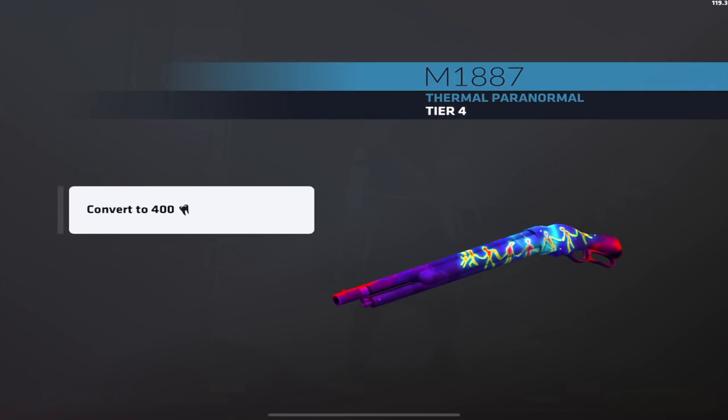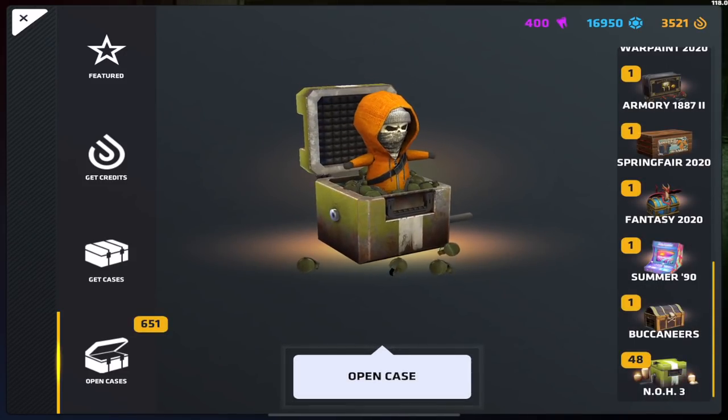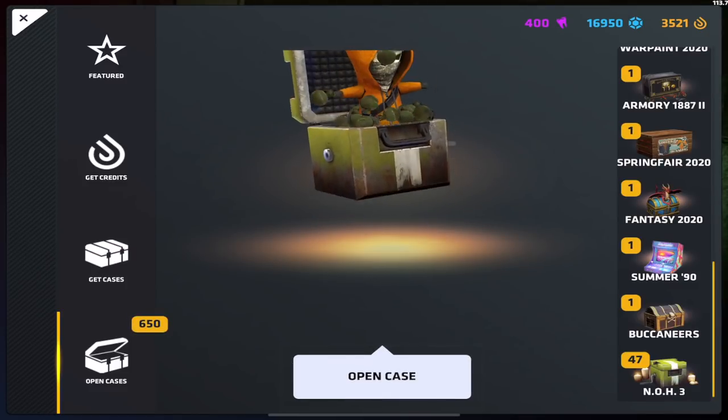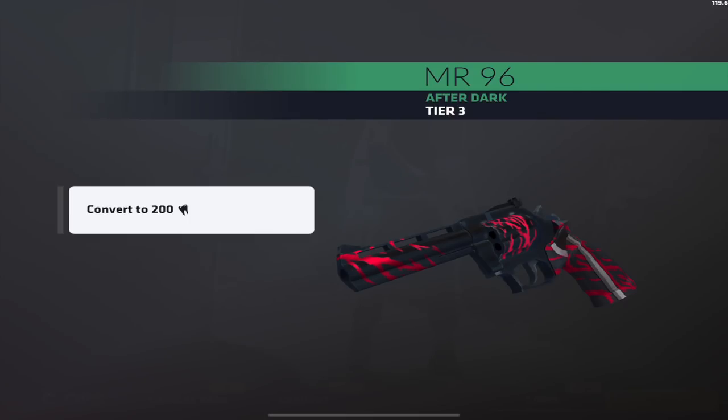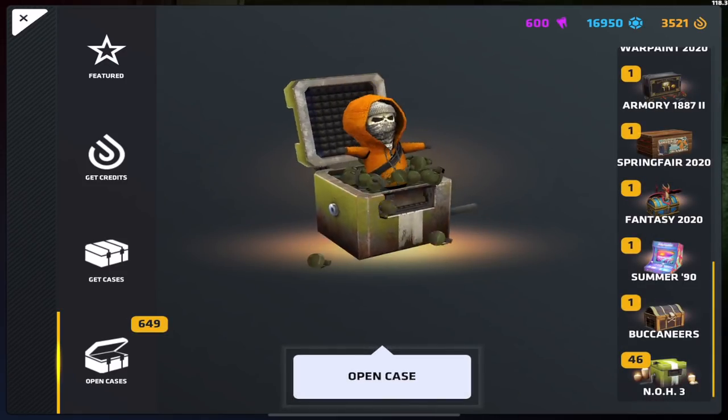And starting off, we get Thermal Paranormal. What, I don't know what that said. But not too bad. I really want the hatchet. We're going to keep going here. But the hatchet, I think, is the skin I want the most. And actually, I would love one of the wrenches, too. I think I'd rather have a wrench. Because, I mean, it's a wrench. It's just really, really dope.